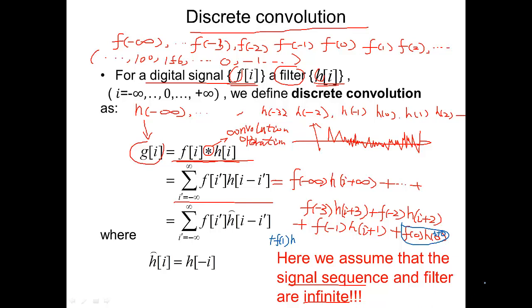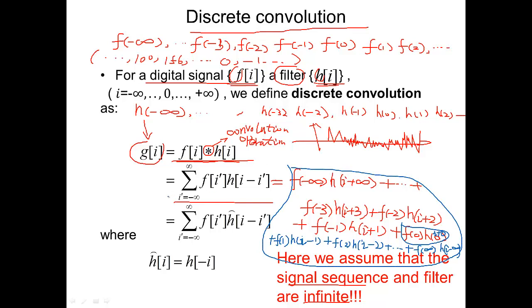Then you can go on: f1 multiplied by h of i minus 1, f2 multiplied by h of i minus 2, and we go ahead to infinity, f of infinity multiplied by h of i minus infinity. This is the expansion of this term.